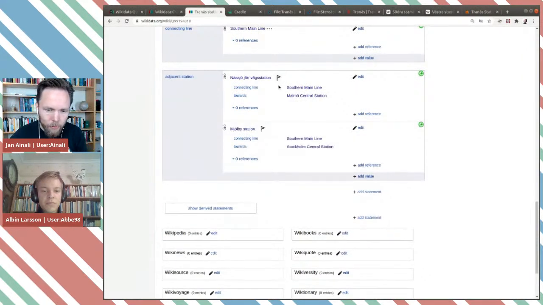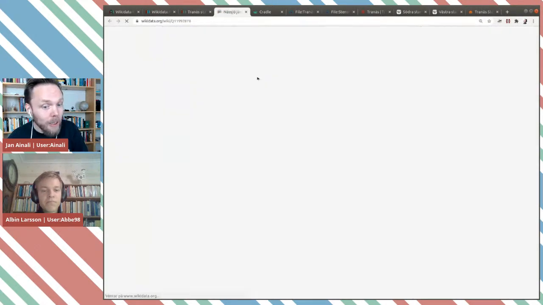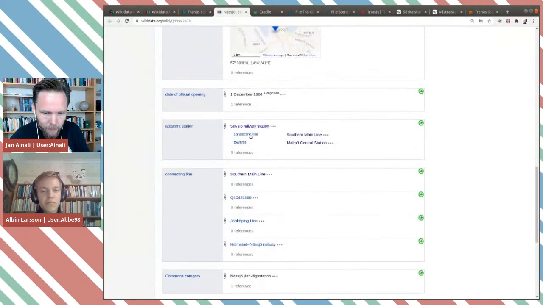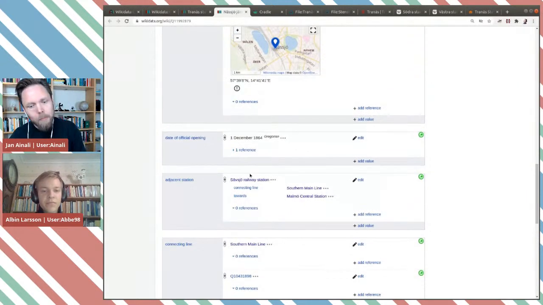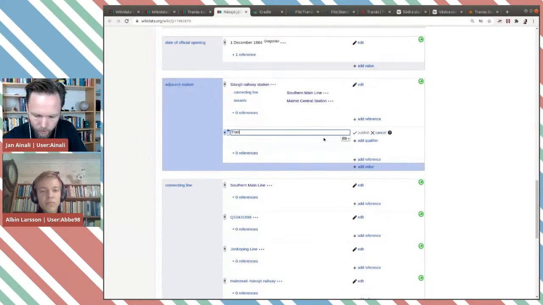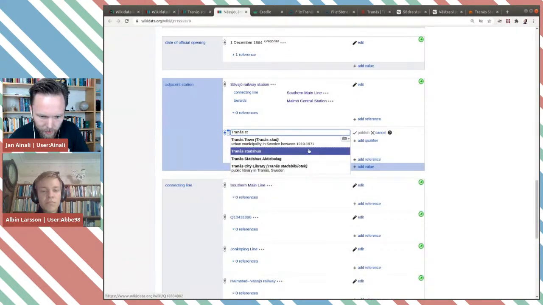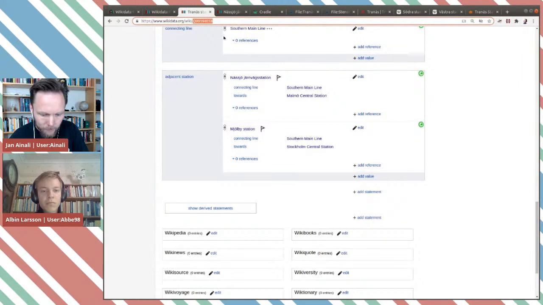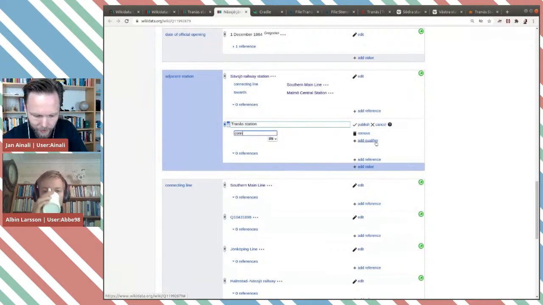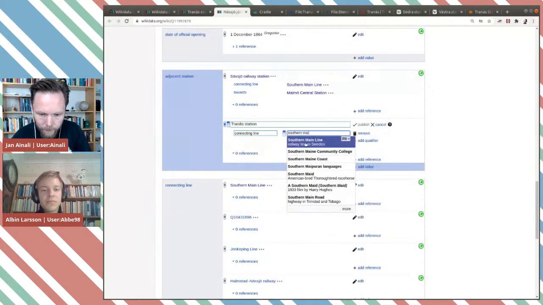And now we see here two very helpful little flags, because of course these stations should mention the same but the other way, which I couldn't add before because this item didn't exist. So let's go down here and see. We have one from towards Malmö, so we're going to point back then. So if you were going from Nässjö towards Stockholm, you would go to Tranås station that we just created. Cannot find it. Let's just use this one. There it is. Still the same line, connecting line, southern main line.